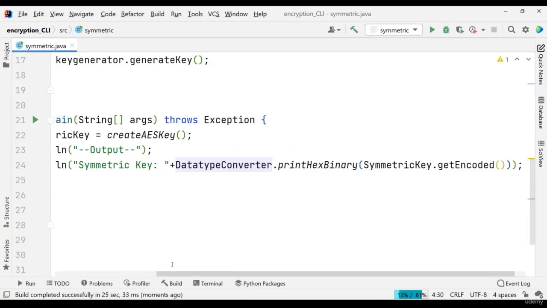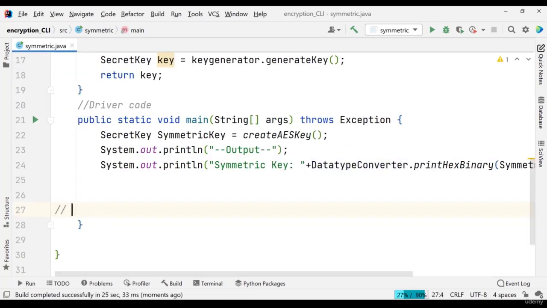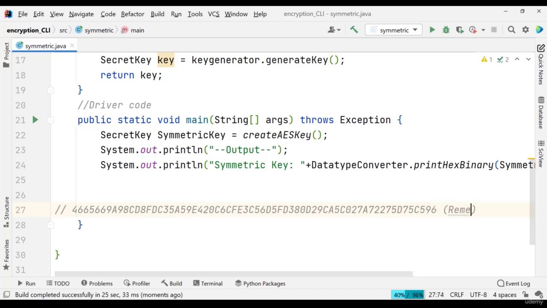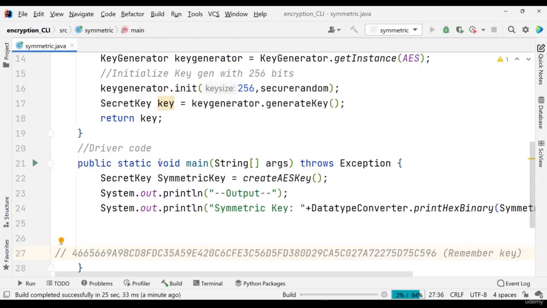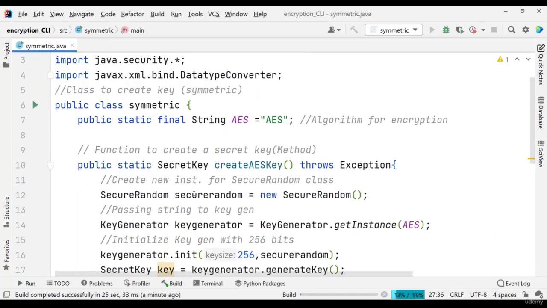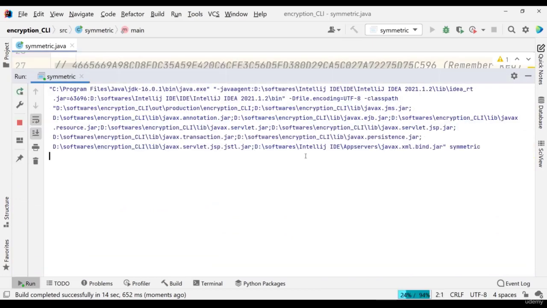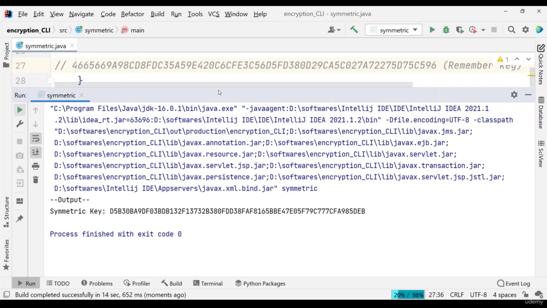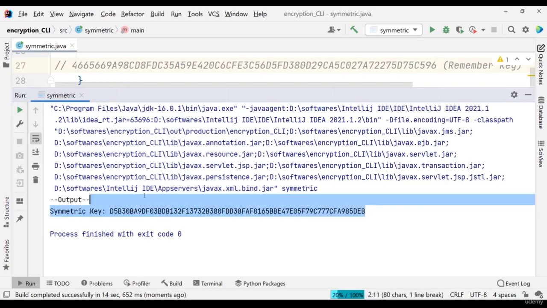Okay, now why I used random thing here, and let me paste this key for remembering. As you can see, it is 256 bits in this. Now let me run this again. What I want to show you is why I use the secure random algorithm here. Randomly changing the key. The key should not always be the same. I should not always use the same one, because anyone can crack this later. So now you can check, bit by bit this key is different.